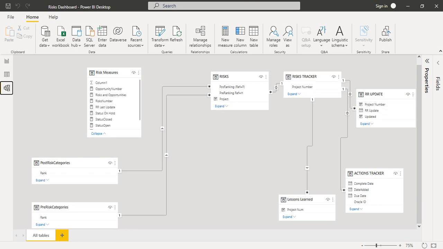And we have post-risk categories, pre-risk categories, and risk measures assistant tables. This measures table just holds all measures that are in system in one table, just for being comfortable to use them. So it's all about model.